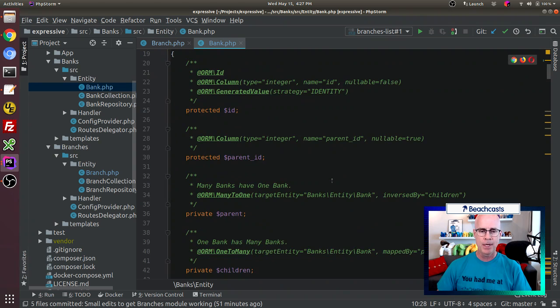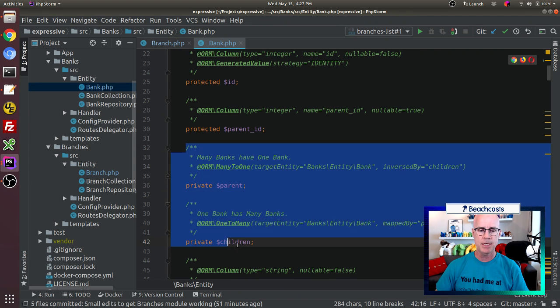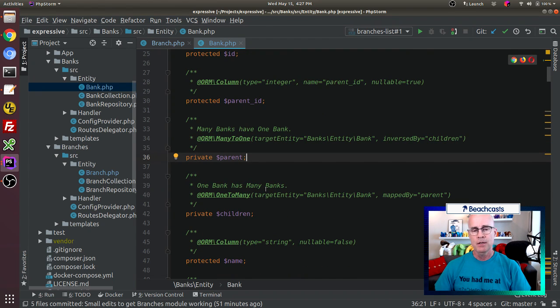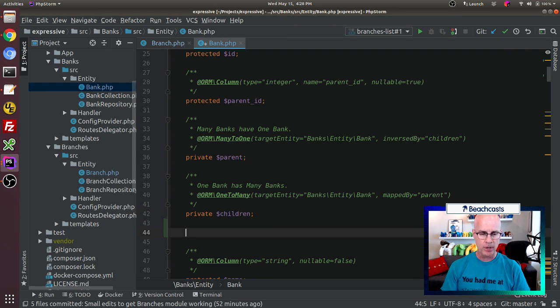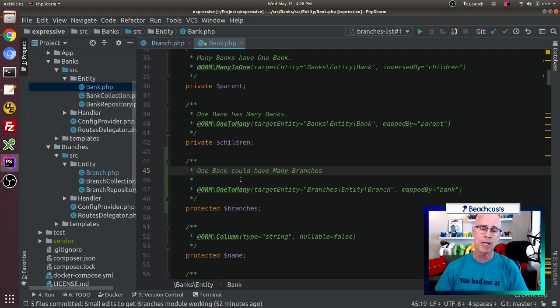Now, in previous videos, we set up this, which is your parent ID or your parent and your children, right? But now we've got a new bit of information we need to set in here. Not only do we need parent and children, we also need branches, because there might be multiple branches. So we're going to add in a field for our branches, so that way as we're querying, we're now going to be able to pull that information as well. And that is set up as a one-to-many relationship.